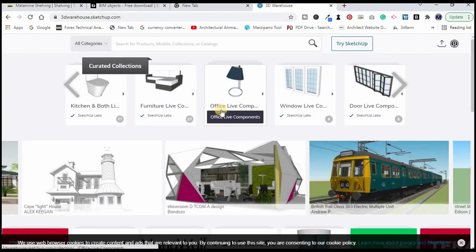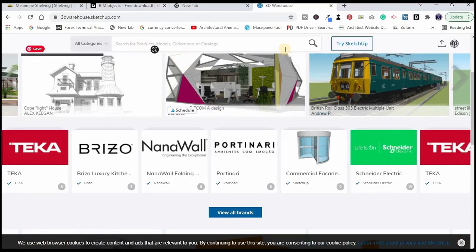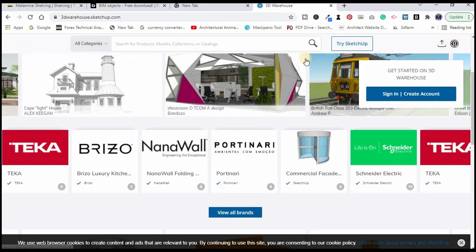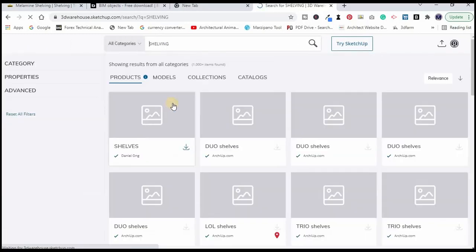Maybe you want to collaborate with a manufacturing plant, and it's all about collaboration, right? So every furniture that you're going to use, you could download from SketchUp, and then you know how to download. You log in first, and then you could download furniture you want. You could say shelving. You'd find everything in shelving.